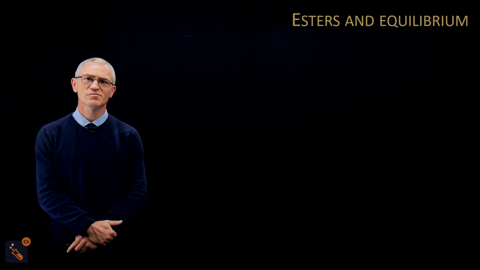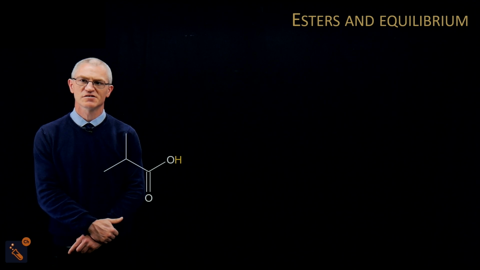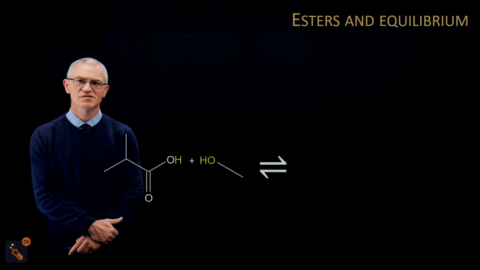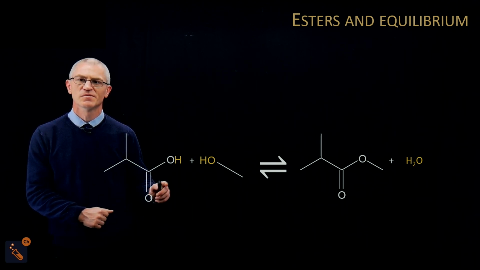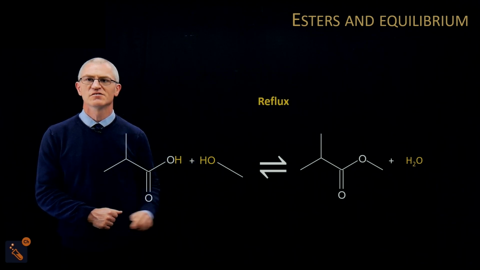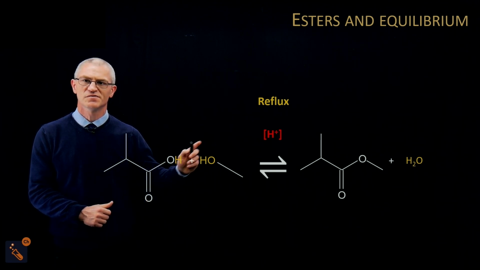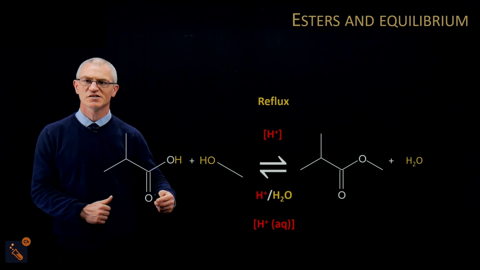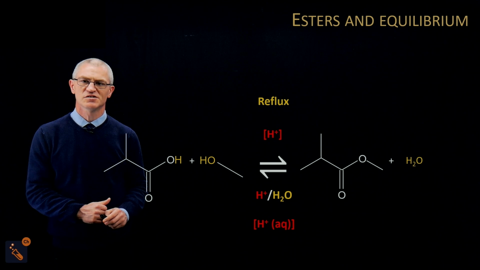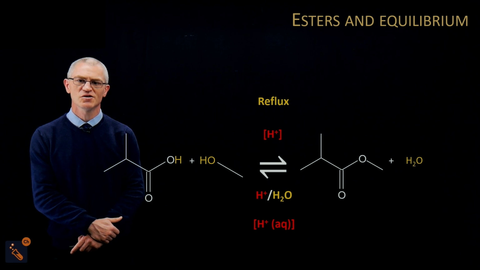Let's just remind ourselves of the equilibrium and the ester and the conditions you have to make an ester and to hydrolyze an ester. So here we have one of our esters, okay, and we know we're making water, it's a condensation reaction, and if we want to go in that direction, we'll do reflux and concentrated acid, usually H2SO4 or in brackets H+. If we want to hydrolyze, which is that direction, it'll be H+/H2O to say dilute acid, or you can just put H+ in brackets aq.